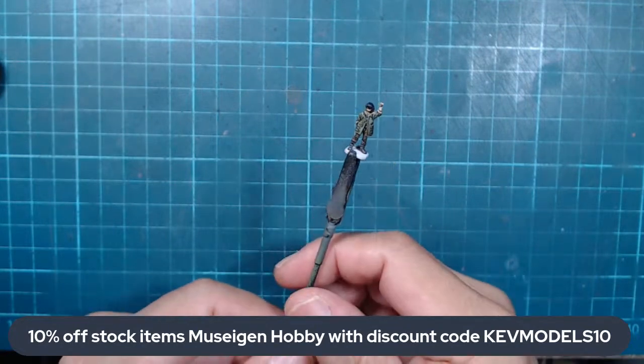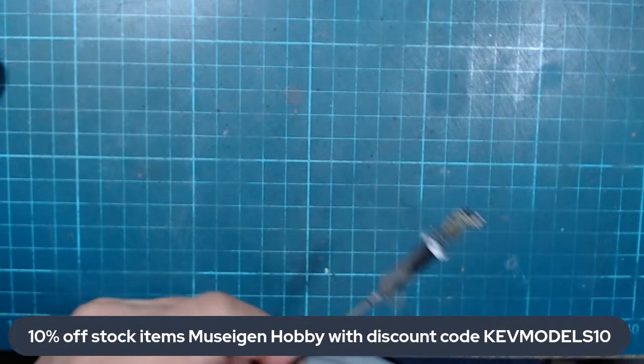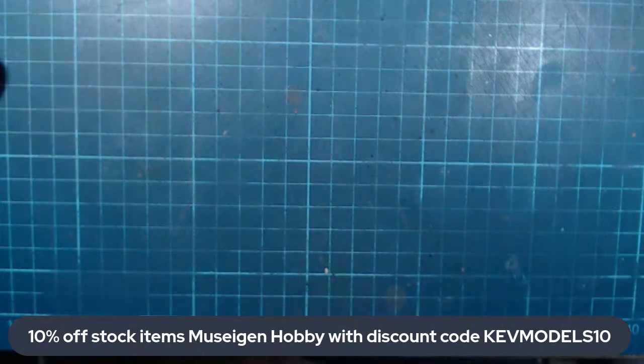So it still hasn't pretty much dried yet. Let me switch on the fan. The reason it's not drying so fast is because my air conditioning is on, so it's about 27 degrees. Before that it was like 32, 33.